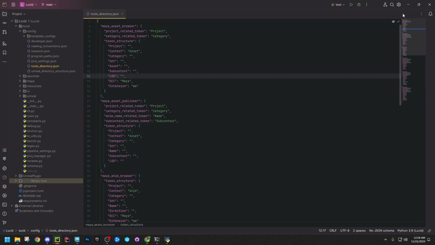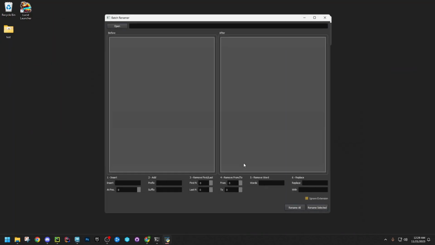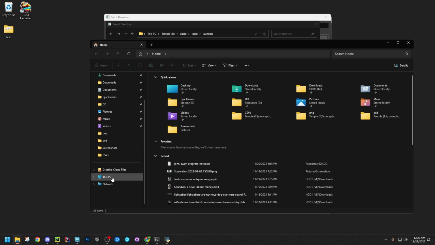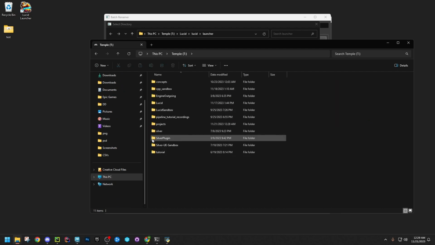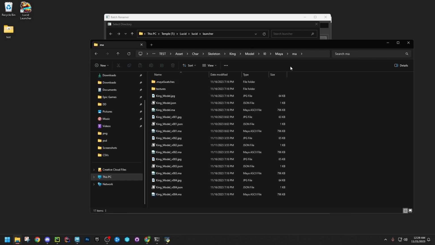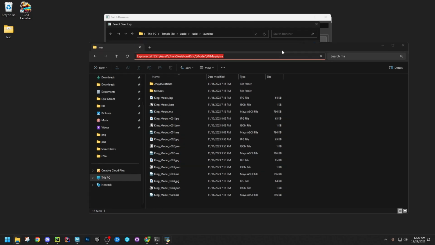And as a side note, I have this renamer. Do I still have that open? I shouldn't have closed it. We'll go here and then go all the way down just because there's more stuff. Cool, so I'll just copy this.